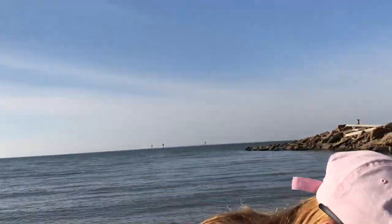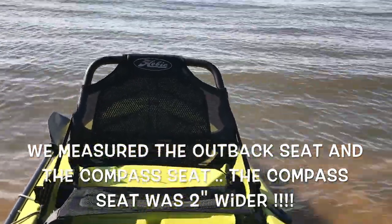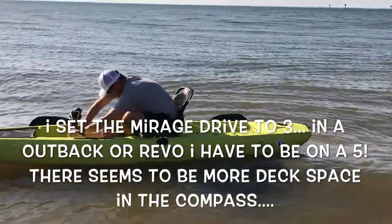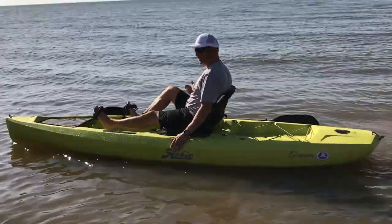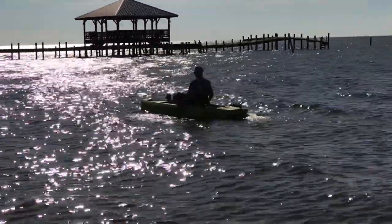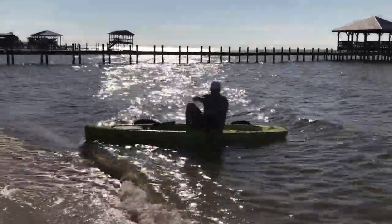Surprised? I thought I wasn't going to like it, but that new seat is a game changer. It's so wide and comfortable. It's two inches wider to get on that seat. When I'm in the Outback or the Revo seat, I'm a little squinched up because the straps rub on me — one of my elbows is always rubbing on the strap. By simplifying the seat they actually made it a little better. My final thought on the Compass is I'm tempted to not go with the Revo this year and possibly go with the Compass. I don't know if I can give up my speed, but I might try. What about you, Teresa? You'll just have to wait and see. We'll leave this hanging — catch y'all later.